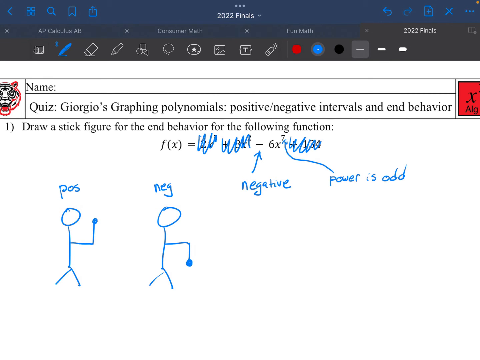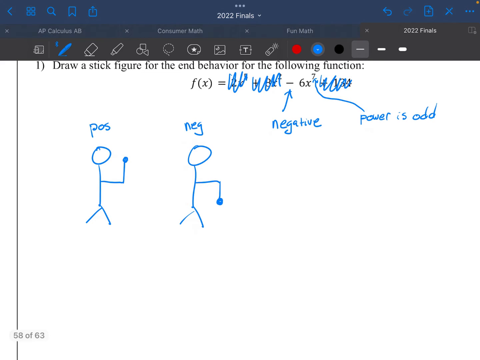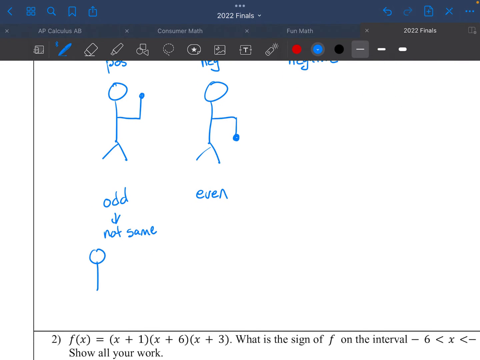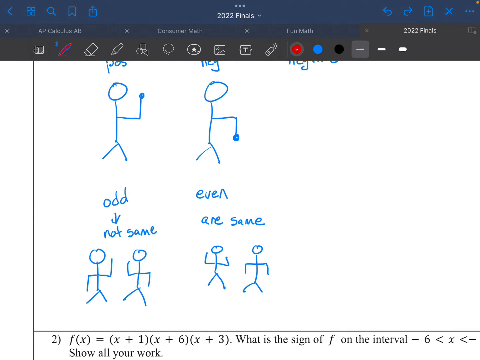Up or down. And the next thing that I have to figure out is the power being odd versus even, right? So if I have odd versus even, odd just means they don't match, so not the same. So you could have stick figures like this, or you could have stick figures like that. And then if it's even, they are the same. That was a bad E. Meaning I'll have a stick figure like field goal, or I'll have a stick figure, terrible stick figure, like that. And since I'm here, I can already do the analysis. Look at the right hands, right? If I look at the right hand on this one, it's positive, that one's negative. Positive, negative. Kind of nice.